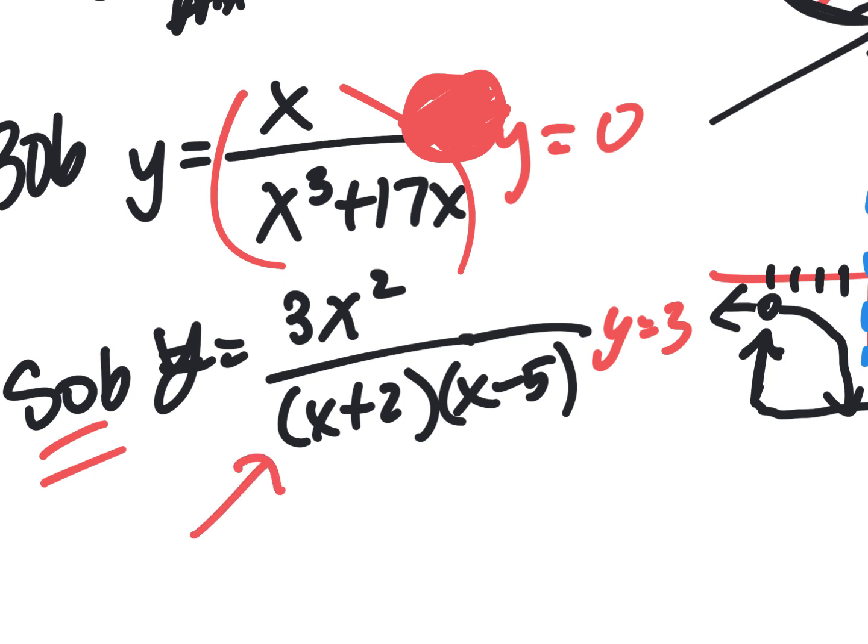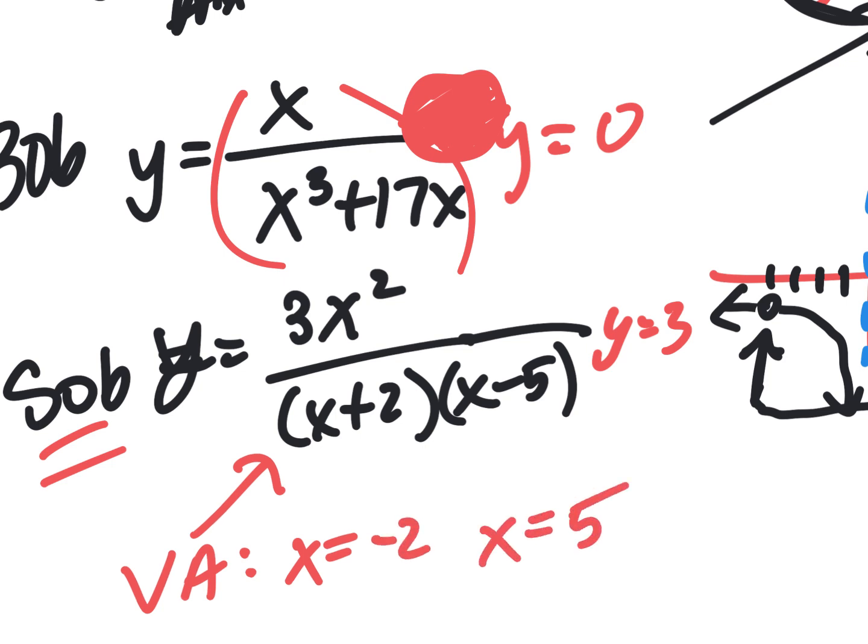Okay. Would this one also have had some vertical asymptotes? Yeah. Would you please write down what are the VAs for this last one? You can have lots of vertical asymptotes. Your function can have like 5. You can have unlimited, actually. Whatever makes the denominator 0. Aman, tell me the 2 verticals. Is it -2? Yep. And 5. That's all there is to it.